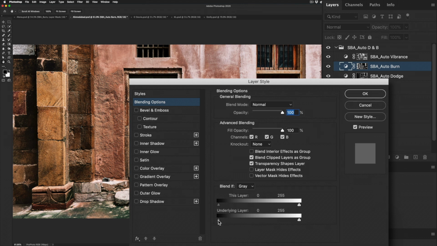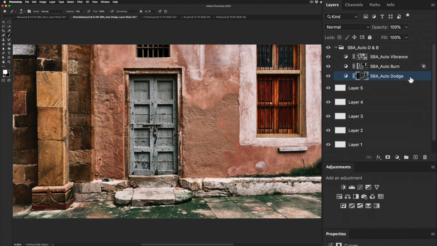Now you see those sliders here that we can move around. The best way to deal with these is not to use them as one slider, but to hold the Option key and split them somewhere around the 50 mark, 50, 60 mark, somewhere here. Then that means between the blacks and somewhere in the dark gray areas, it will slowly start to fade in. So not affect the absolute blacks, but gradually fade in. Wonderful. Now we select our dodge layer.